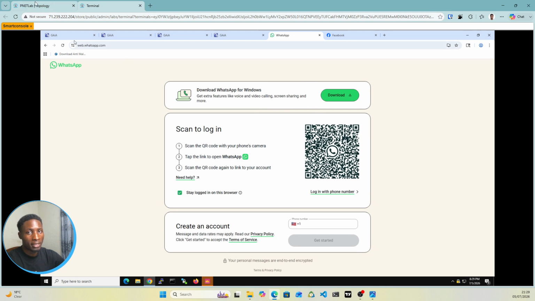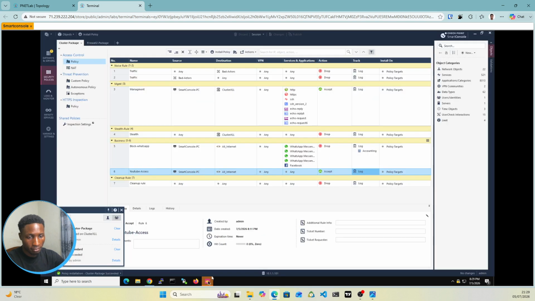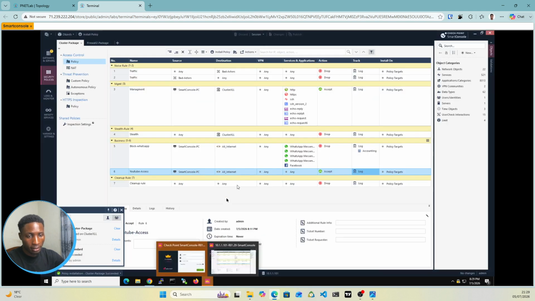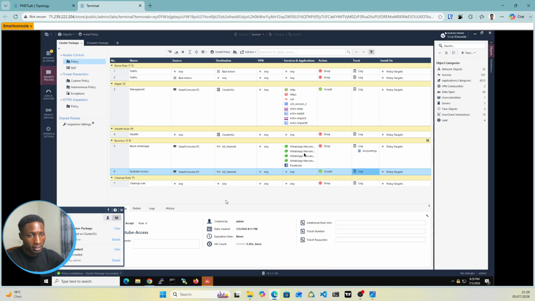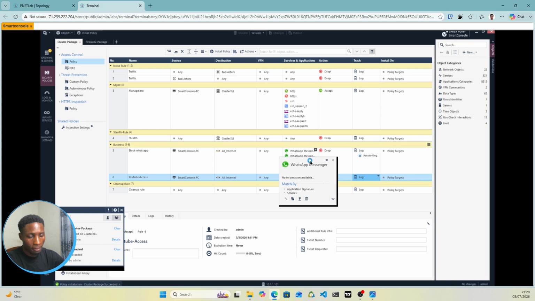So in this particular scenario, what we have to do is come back to the policies that we have on Smart Console. While we're here, still on these same policies, if you hit the plus icon, this little add icon here, and under services, if you take what it says, QUIC, we'll add the service to it.